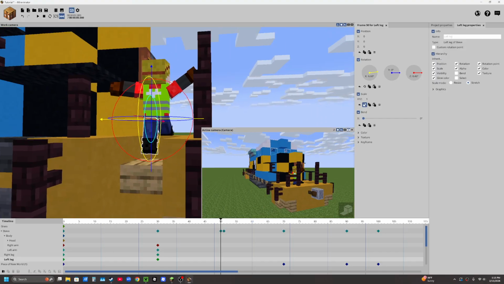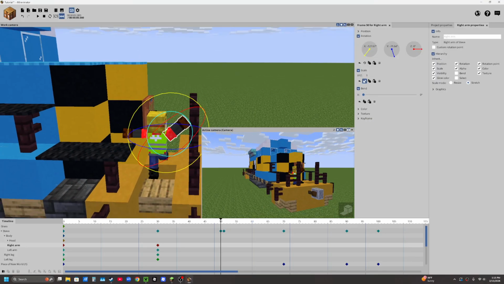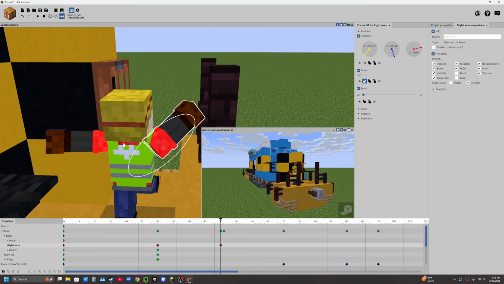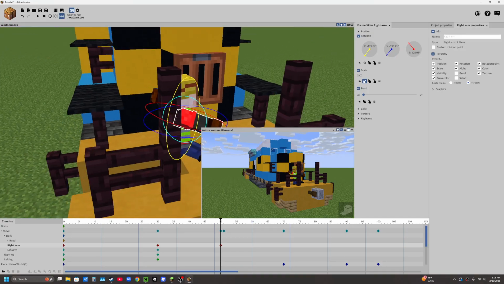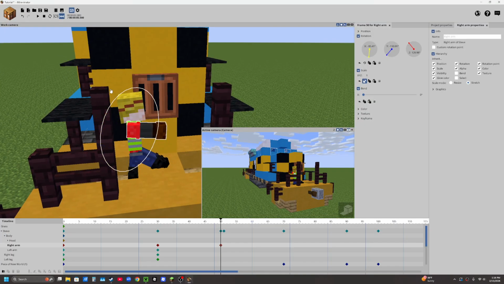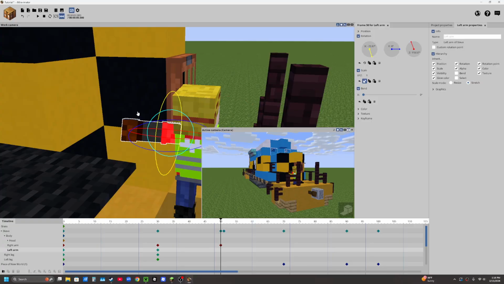And then by frame 50, we can move his, oh my gosh, his arm just did like a 360, bro's poor arm. Rip, bro. Anyway, we can go ahead and, shoot, how do I move his arm back? What? This is the same thing. You know what? Okay, there we go. That's good enough. Then we can move his arm back again, somewhat.